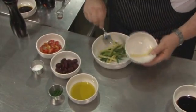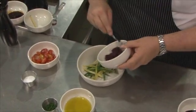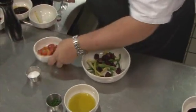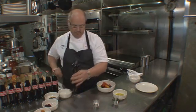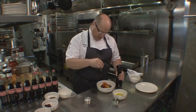And this sort of idea came to me based on how do we use the ingredients we have. We don't have to import ingredients, even though I do. I don't mind the trade, but we need to start celebrating what we do here. We've got our beans, our beets, some of our tomatoes. And this is what I love about late summer when the tomatoes have really come to the end of their life and they're the perfect ripeness.